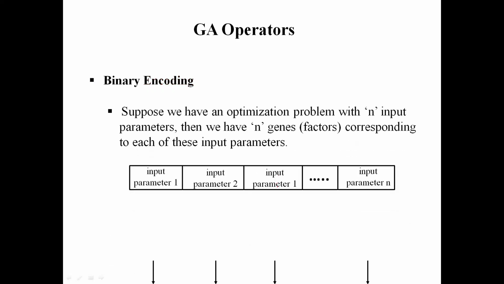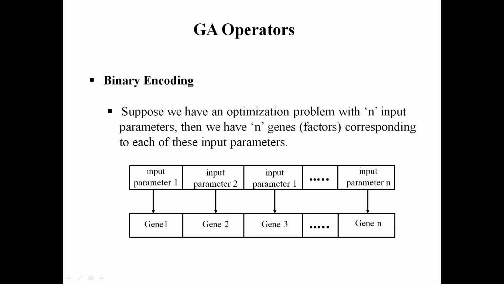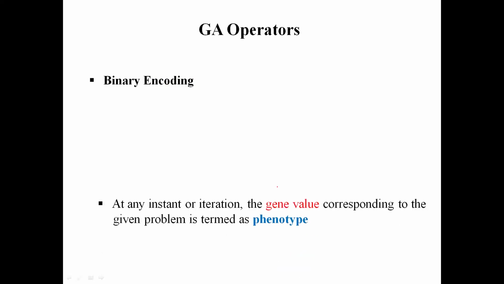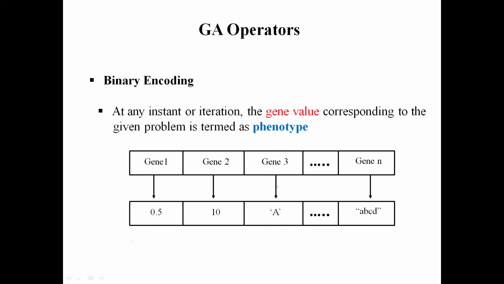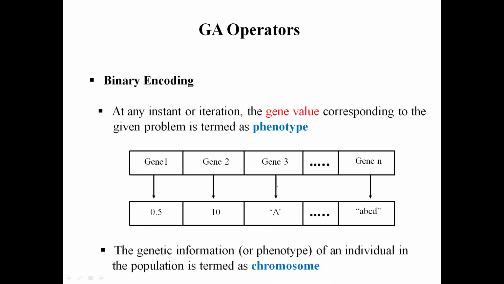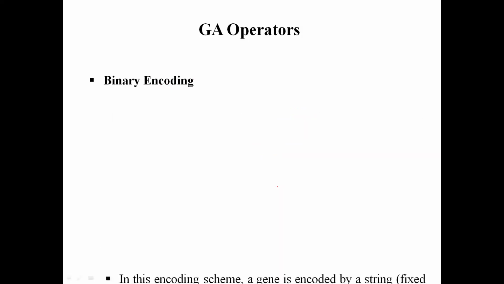So binary encoding, you can see if you have an optimization problem with n inputs, that means these inputs act as the genes. When you define a set of n genes like this as the input parameters, we call it a genotype. Okay. And these genes will have some corresponding values, like you saw 1010 or A, B, C, Ds, or the chemical names of the genes in the actual human, A, C, T, G. Those are actually known as the phenotypes. Okay. So this entire set is what is termed in the population as a chromosome, the collection of genes.